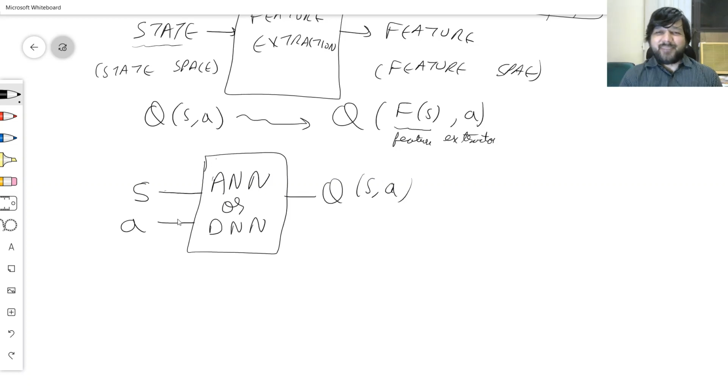Interesting little thing. For video games, I'll just take the state and my action, which is which key was pressed, and give it to a deep neural network, CNNs, whatever, and get the Q values. For robotics, I'll just take all the sensor readings, give them to an ANN or DNN, and I'll get the Q values.